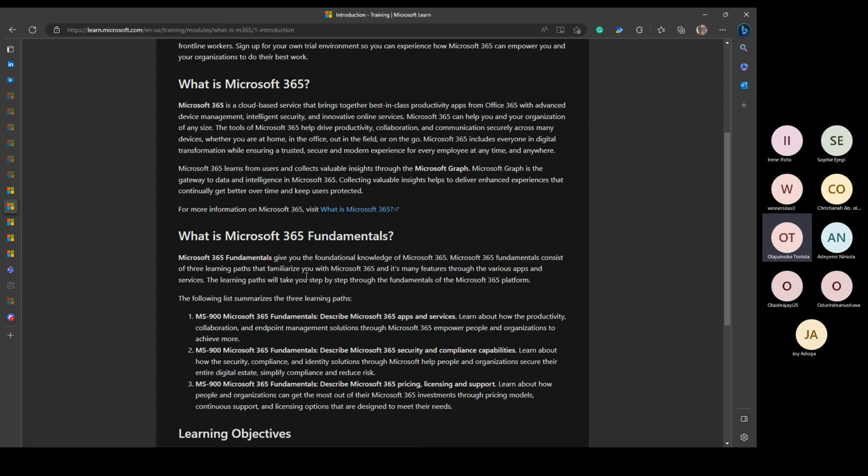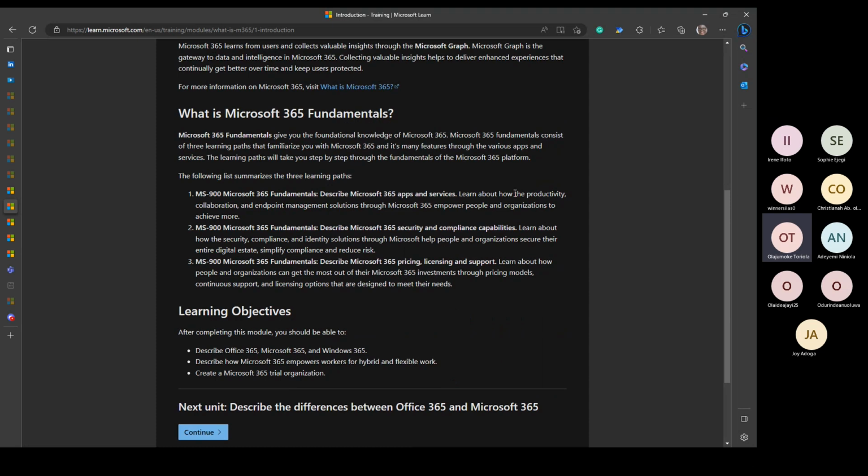In this lesson, we know this is Microsoft 365 Fundamentals. You have the other classes that we will look into. MS-900, Microsoft 365 Fundamentals, which we are doing right now, describes the apps and services, the productivity, collaboration, and endpoint management. Then you have the next MS-900 class, which describes Microsoft 365 security and compliance. That is what we are going to do the upper week. And then on the last week of April, not finally for the course, we are going to be looking at licensing and support. I'm hoping that I can combine these two classes together because I'm itching for you guys to get your hands dirty on time.